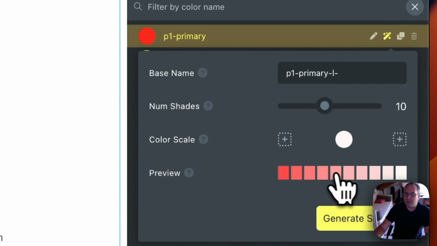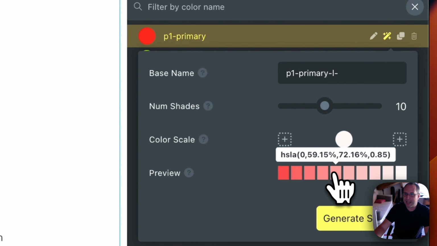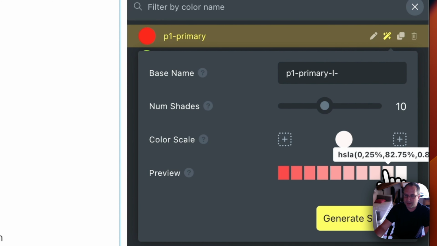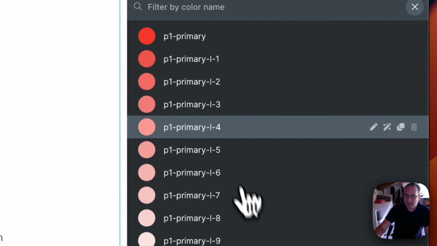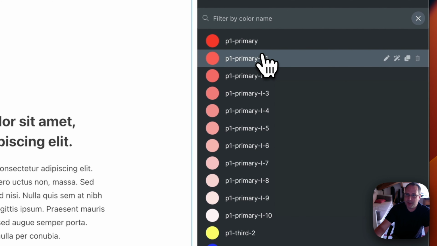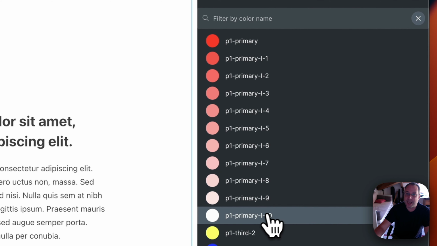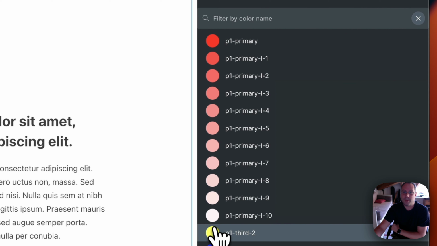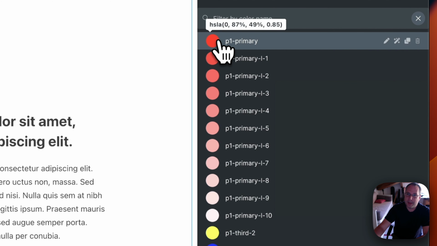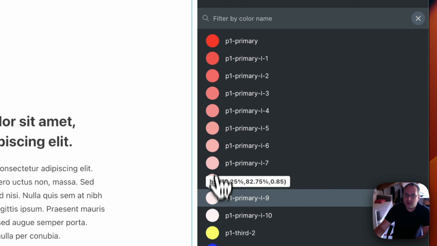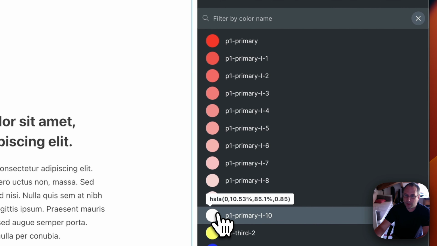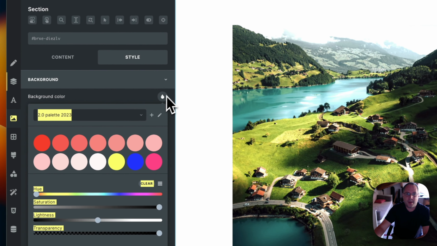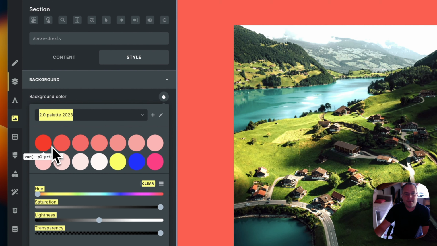If we hover on it, we see all the HSL values. Okay, and I'm going to click Generate Shades, and automatically it will create my 10 lighter shades, with a continuum from the normal primary color to the lighter one. Okay, if we open the Bricks native palette, we'll see our 10 shades.